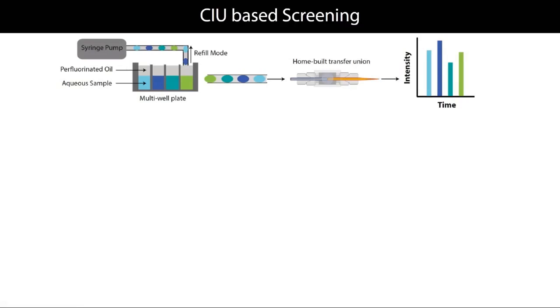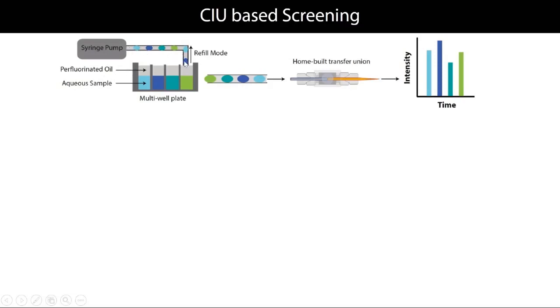One of the ways that we're doing this is working with Bob Kennedy's laboratory here at the University of Michigan. Bob's group is experts in developing these microdroplet microreactor type structures. So the idea here is that we can take a multi-well plate and take aqueous samples and overlay a layer of perfluorinated oil on top of these. We then come along with a tube that's connected to a syringe pump and simply aspirate each of these wells into this tube, and that creates a segmented flow by which aqueous droplets from each of these wells are segmented from each other using perfluorinated oil.